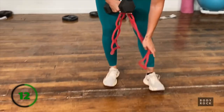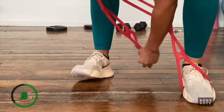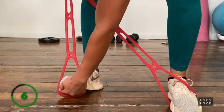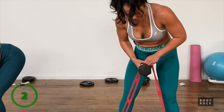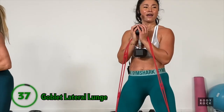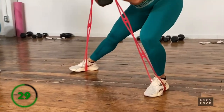Okay, so pink thing again. This is an option, right? So we're gonna get our feet around the pink thingy, just like so. And we're going to loop the dumbbell and into that goblet squat, okay? So we make sure we're going, it's the center rung. Yeah, the center rung.